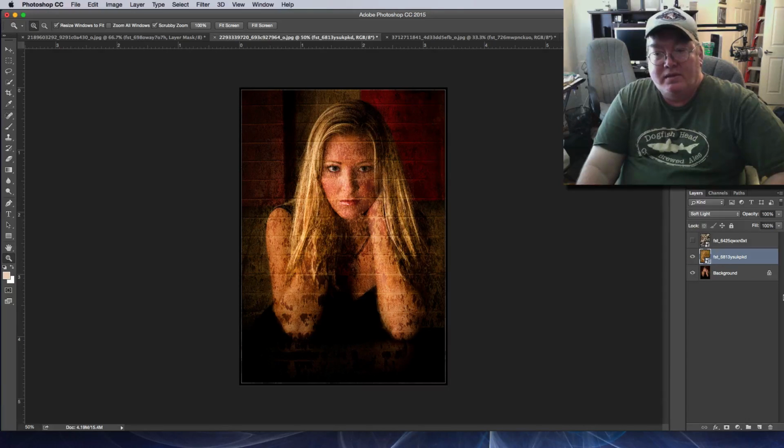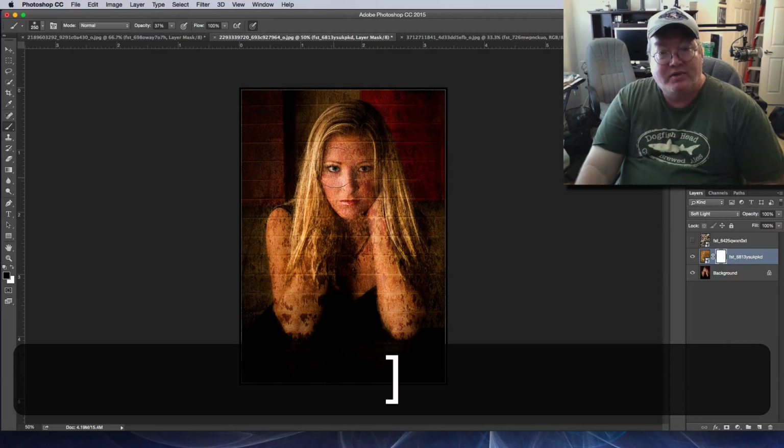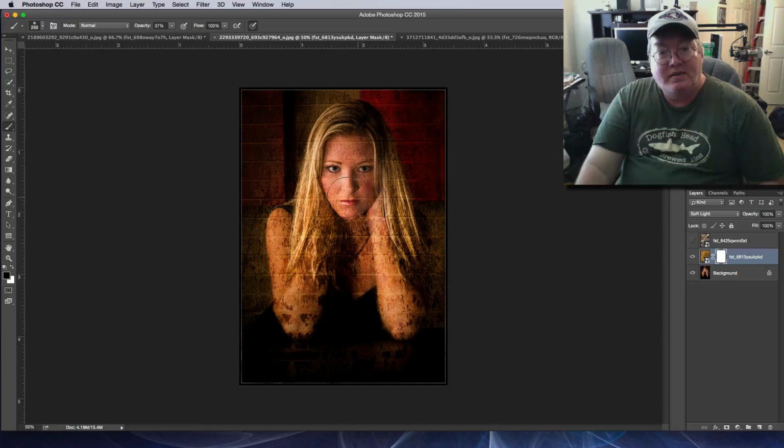The only thing we need to do is, of course, we need to add a layer mask, and we need to remove by painting in black, okay, so that we can just soften the effect. Now, you can come in with a certain opacity, very soft brush, and you can come in and paint, and you could paint as little or as much as you want the effect to come in and blend. So you can make, you know, a beautiful piece of art.